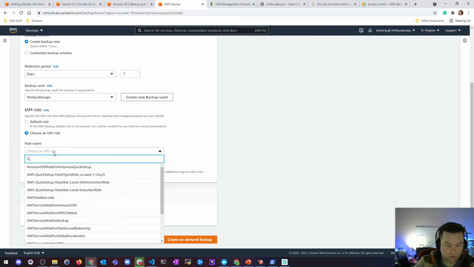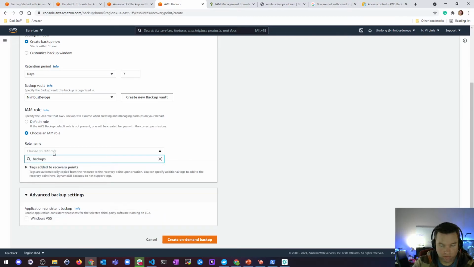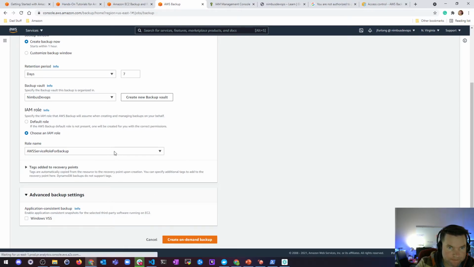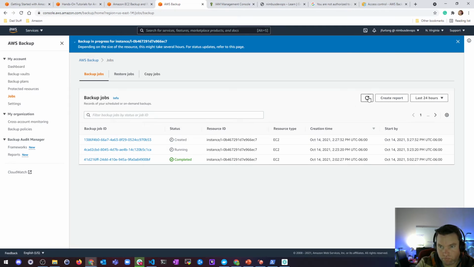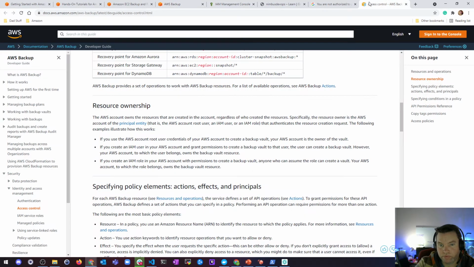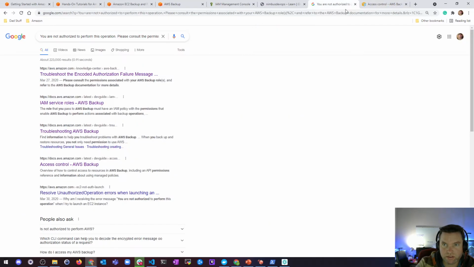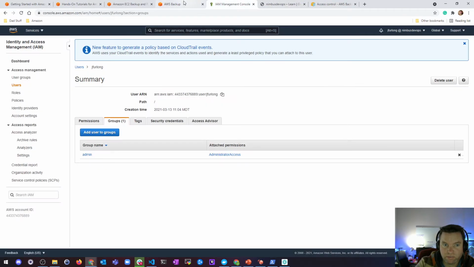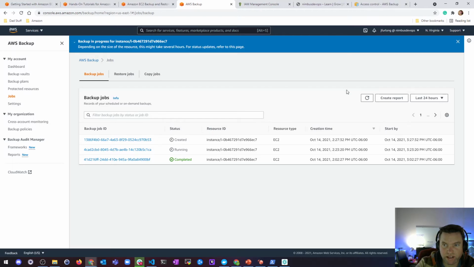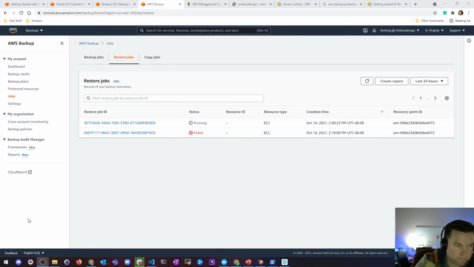So if we're going to choose a role, service role for backup, go. Cool. So I'm just going to create a role that has that instead of using default and see who exactly owns this, because if I don't own it, then that would make sense why I can't access it or restore it. So I'm going to pause the video and wait for this to finish.